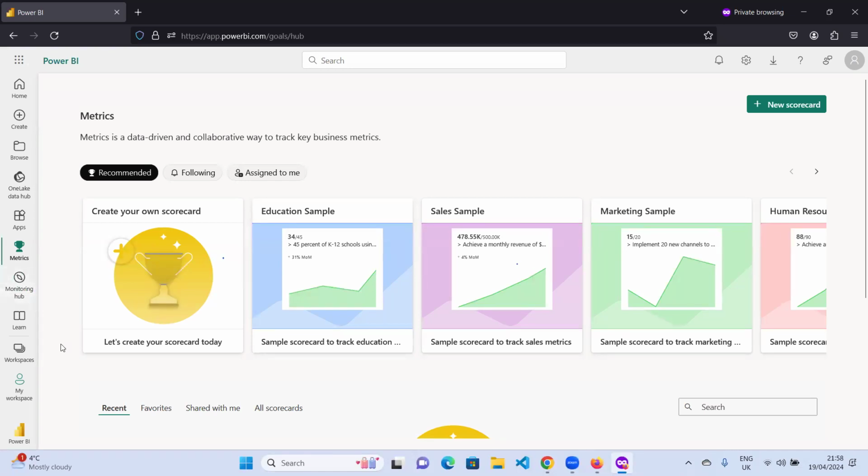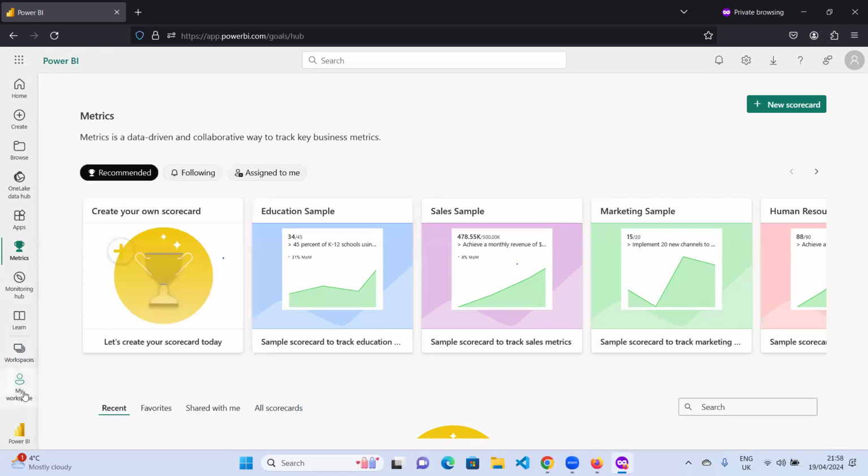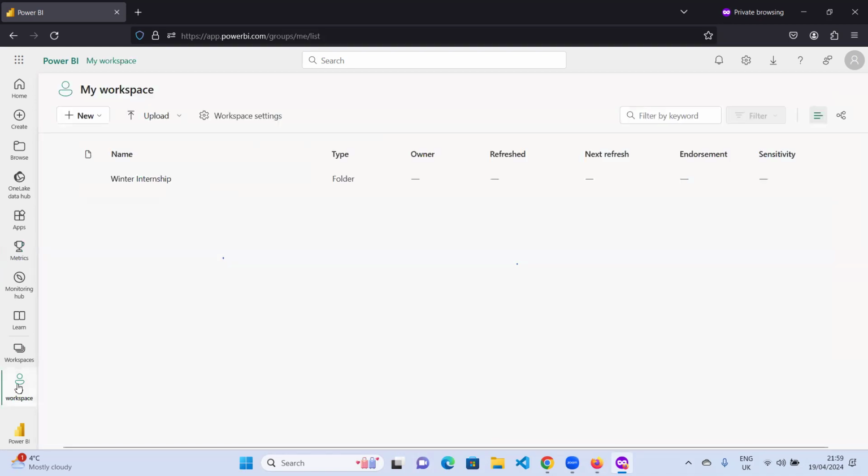Monitoring hub. Now, Learning is for learning when you want more resources. So pay more attention to this: Workspaces and My workspace. Now, what is the major difference? It's just a simple thing. As a free user, you always see My workspace, and you can create work. So what this workspace does is it's free. It's 100% free for anyone. So in this workspace, you create reports. You create reports that only you can consume. That's what this My workspace is.